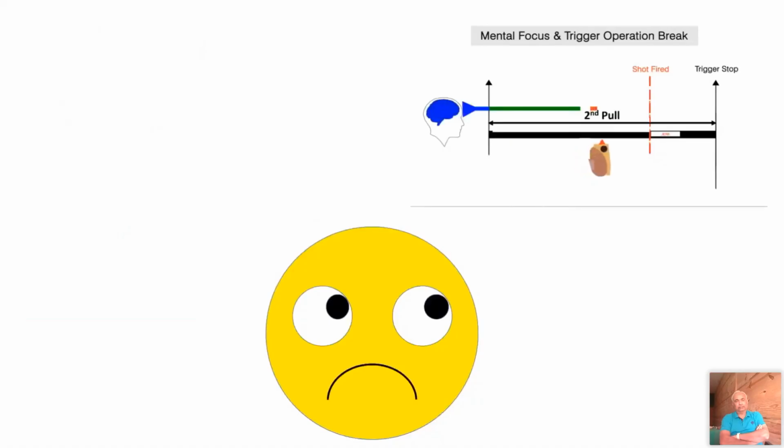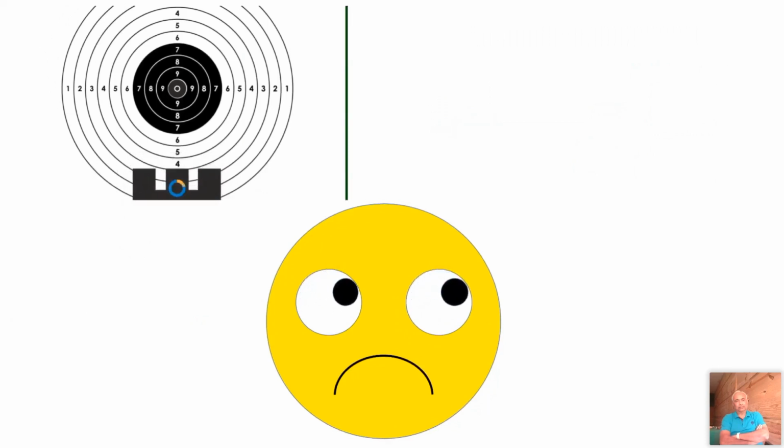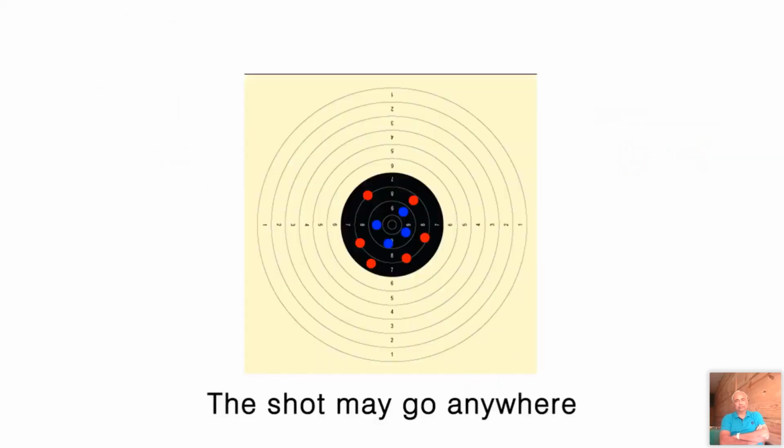And a wide arc of movement. Sometimes it can so happen that your mind gets distracted to the arc of movement. So you wait till your arc of movement is reduced, then you go again back to concentrating on your trigger operation. So even before the shot is fired, your mind and your mental focus is completely diffused. So what happens is when the shot is fired, your mental focus is completely diffused and your shot can go anywhere.